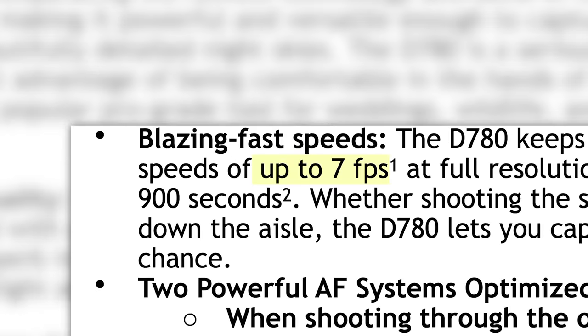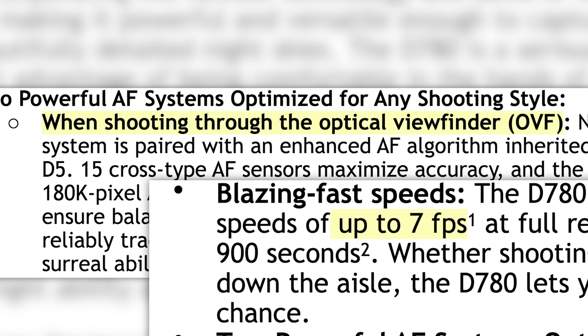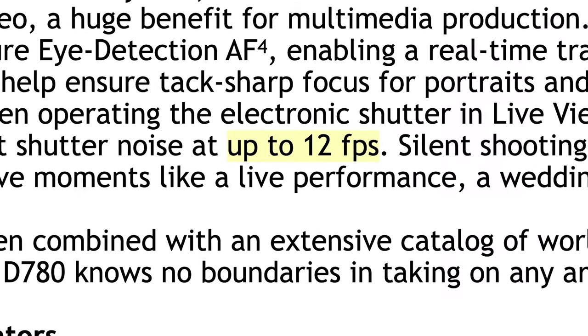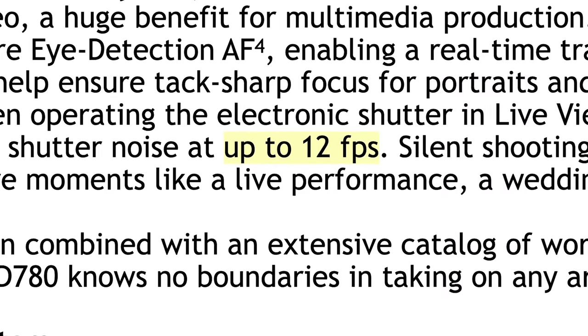You can get 7 frames per second when you are shooting with the optical viewfinder, AKA in DSLR mode, or when you flip that mirror out of the way, making this a wannabe Z6, you get 8 frames per second in live view, or 12 frames per second when you dumb the raw file down to 12-bit. So that's your silent shooting capability. 8 frames, 12 frames a second, no EVF.